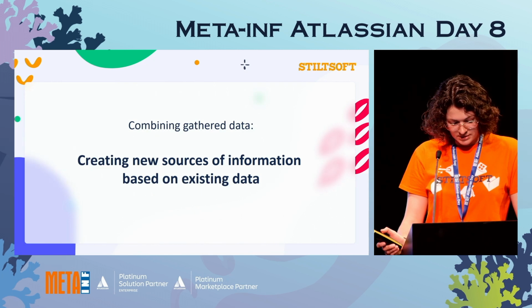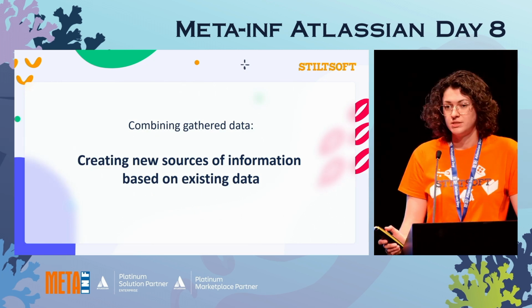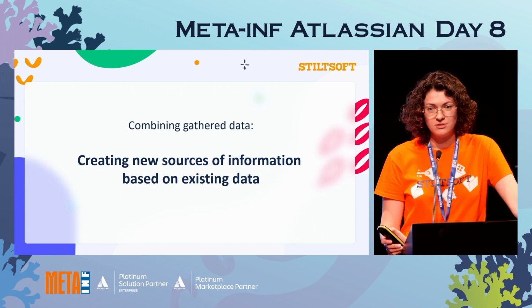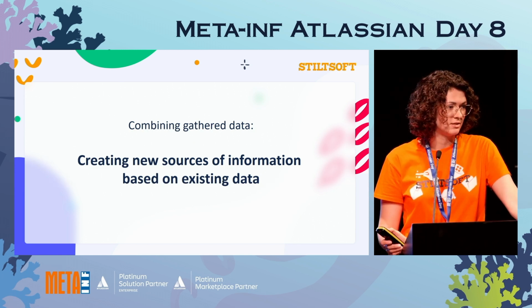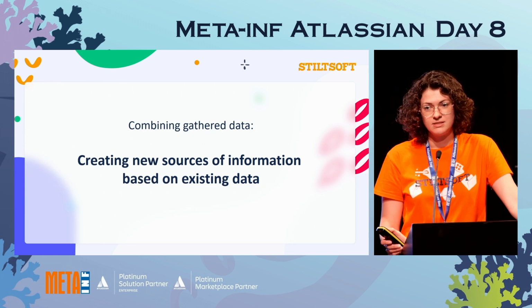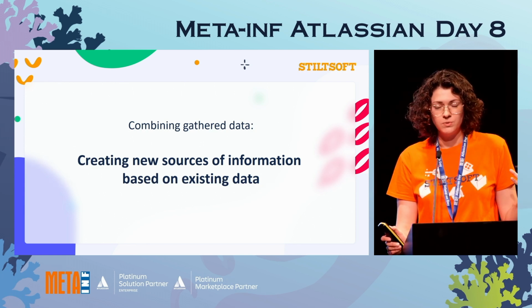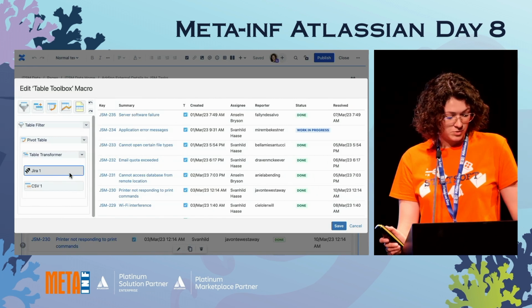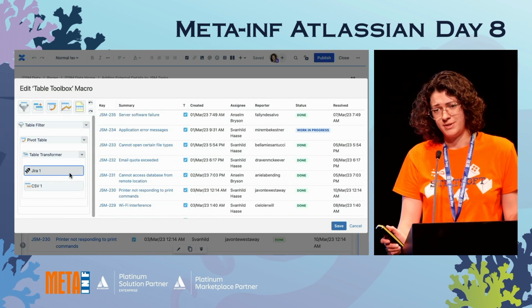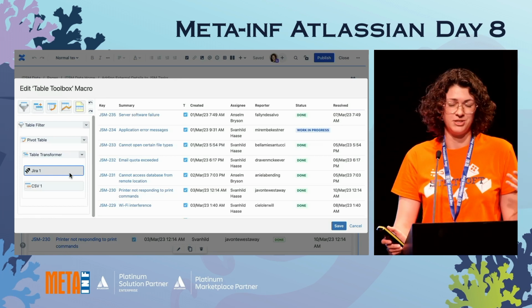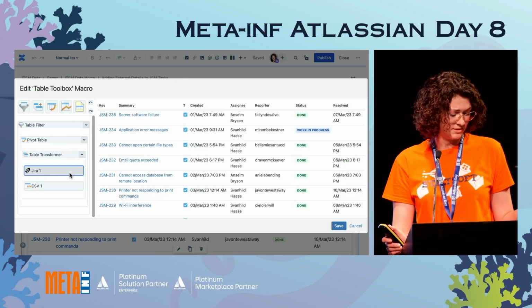Okay, so now we've gathered 4 different sources of data, and we can move to the second chapter of my presentation, which is combining this data. In this case, we will use two sources of information from the previous slides: the dynamic Jira issues macro and the dynamic table from CSV macro.